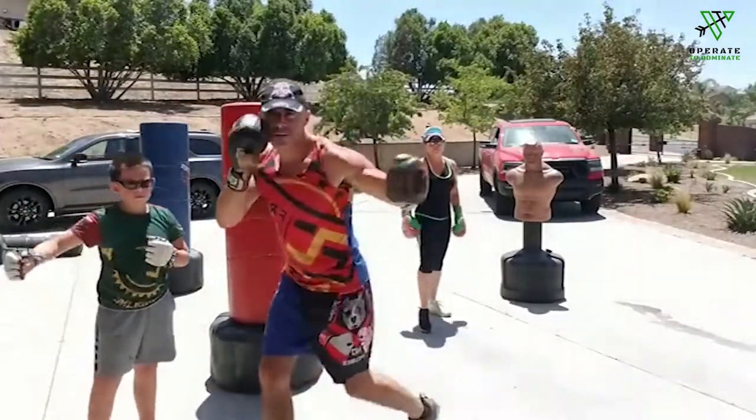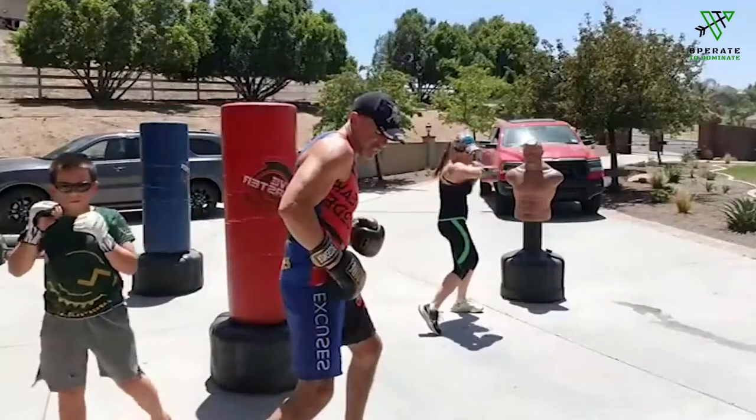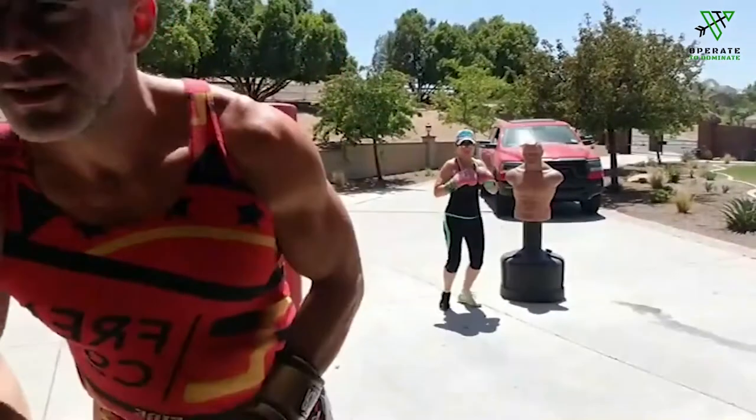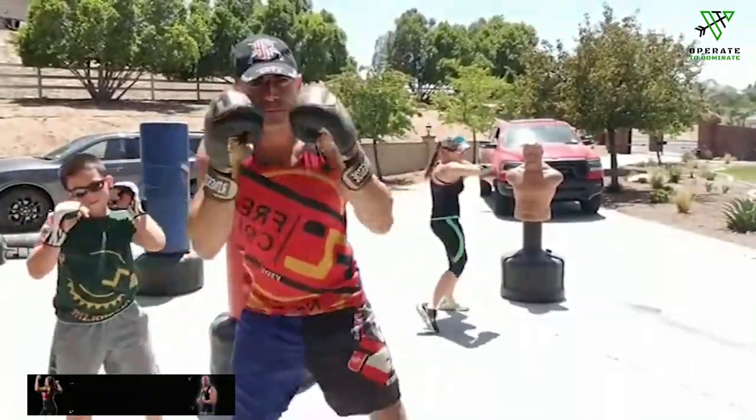3 is your left hook, 4 is your right hook, and reset. 3, 4. So you're pivoting that left foot, then pivoting the right foot while you whip the right hip. Weight is shifting side to side. 3, 4, and reset, 3, 4, reset.